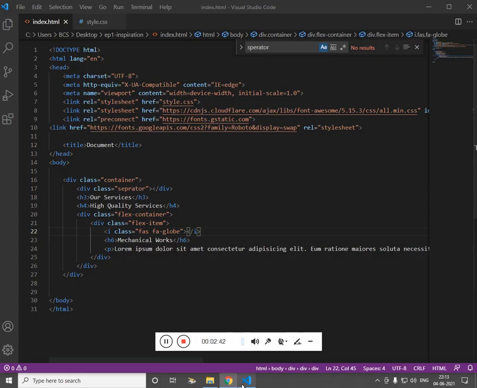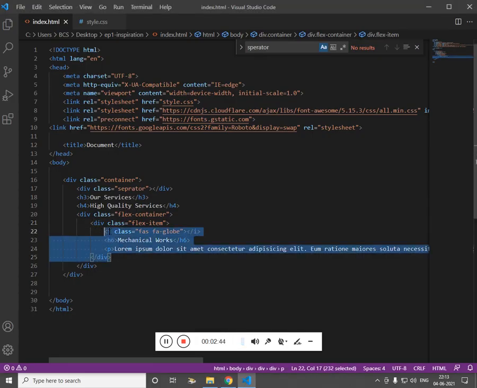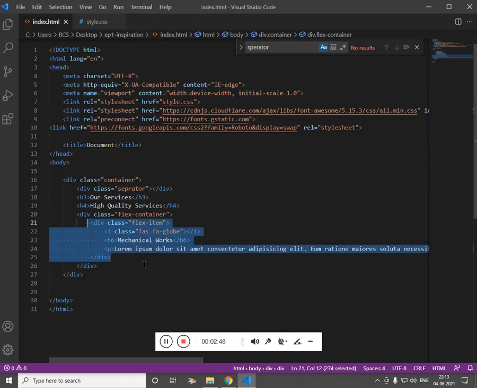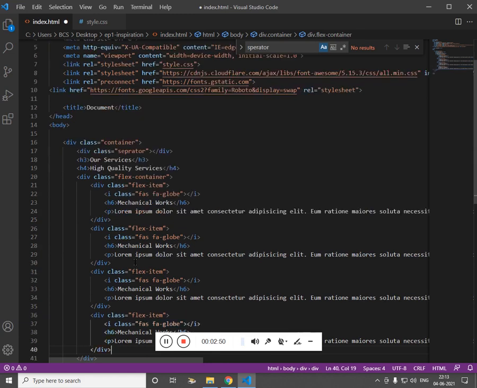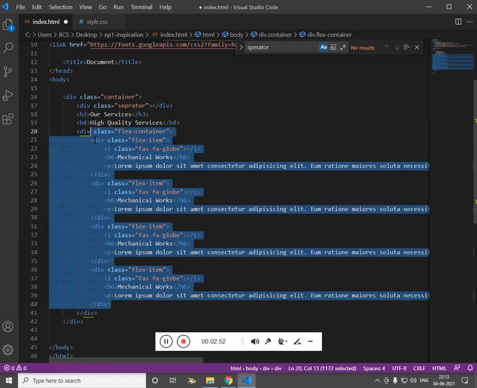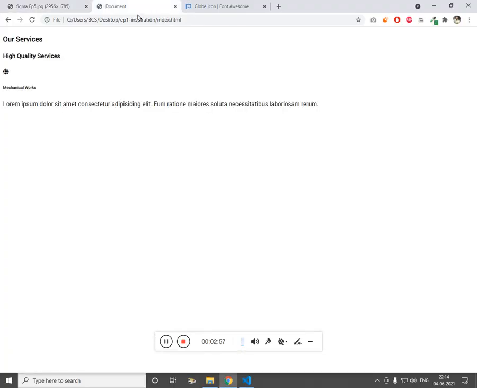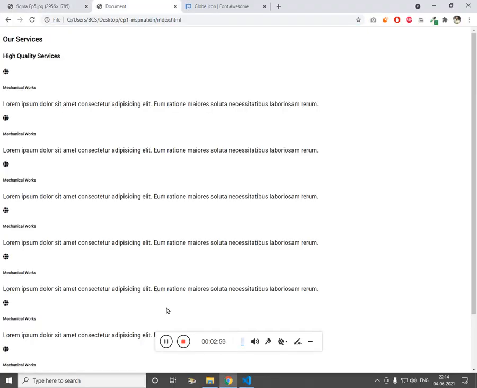So if I show you, this is how it looks. The same way, let me make this how many times? 1, 2, 3, 4, 8 times. So this is how the static HTML looks.